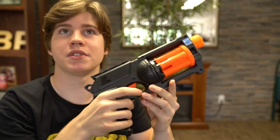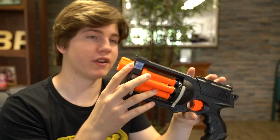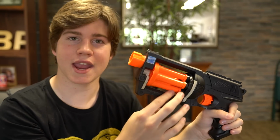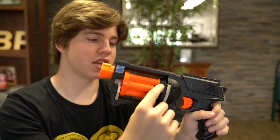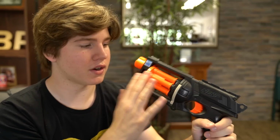Believe it or not, this is my last Maverick that I'm about to show you. I used to have the regular yellow, but I broke it. And I used to have the blue and yellow, and I broke that. This was back when I would break stuff. So this is the last Maverick I have, and this is again a fan-made Maverick, which is just hilarious. They're all fan-made. This one is really cool. They took the casing off of the cylinder, so you can see these individual dart posts, which is really cool. And the paint job on this is just black and orange, which is not crazy, but the black, they did a really good job of.